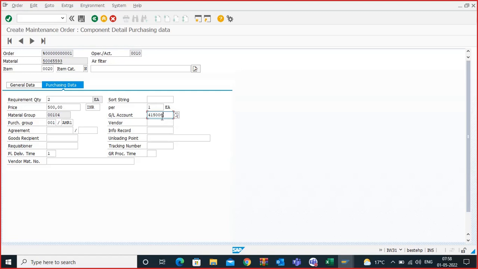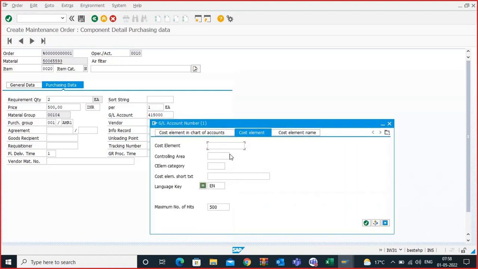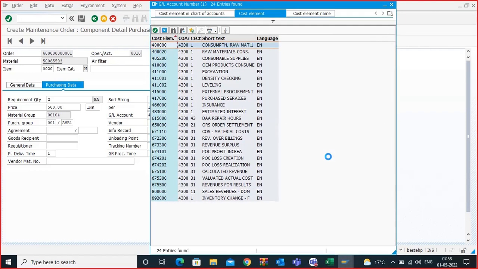This GL account we will change to 415000. Why have I changed it to 415000? Because see, what is my controlling area? 4300, right? If you click on execute, 400000, this is not 4000, it is 4 lakhs.